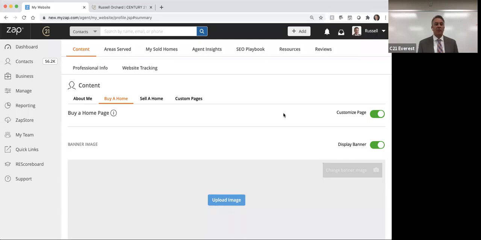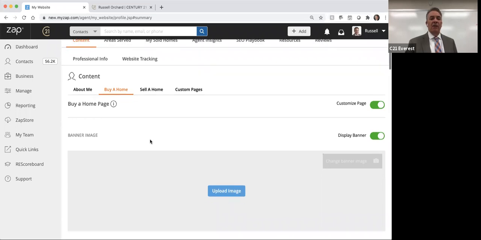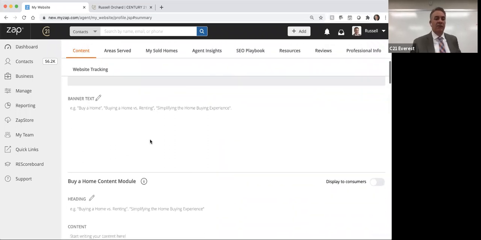So with that perspective in mind, what do you think would be the best content to put into your website under this buy a home page? Either throw it in the chat box or unmute, one way or the other.